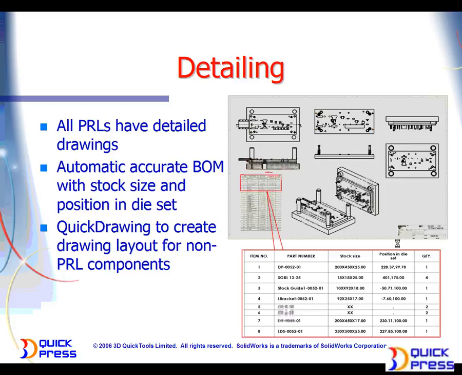Now on the detailing side, we did mention the drafting is highly automated, but I also want to add a couple other things. We will automatically calculate the stock size for all your material within your die set. So you can see why our customers are not only quoting and doing a 3D strip with their proposal, they can quickly lay out a basic die with all the raw materials calculated before they even present it to their client. And they're doing that quicker than they would do in 2D and more accurately, to say the least.